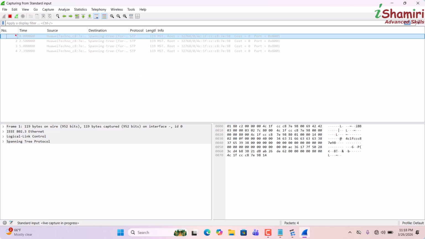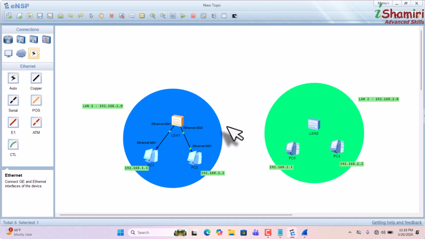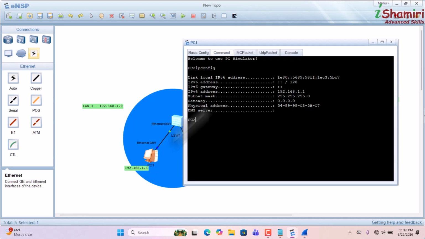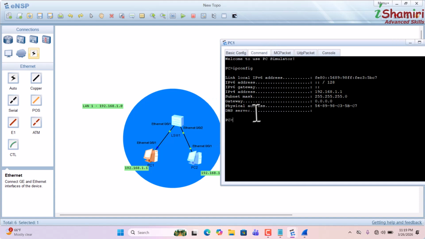So once we try and send some ping messages, you'll be able to see the source and destination IP addresses. So when we go to this device, we know it is 1.1. So we can ping the other device to test connectivity.